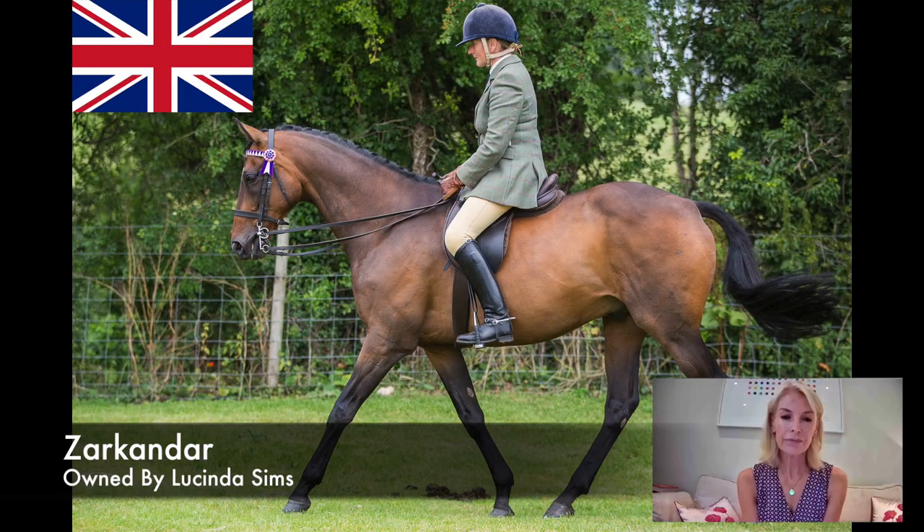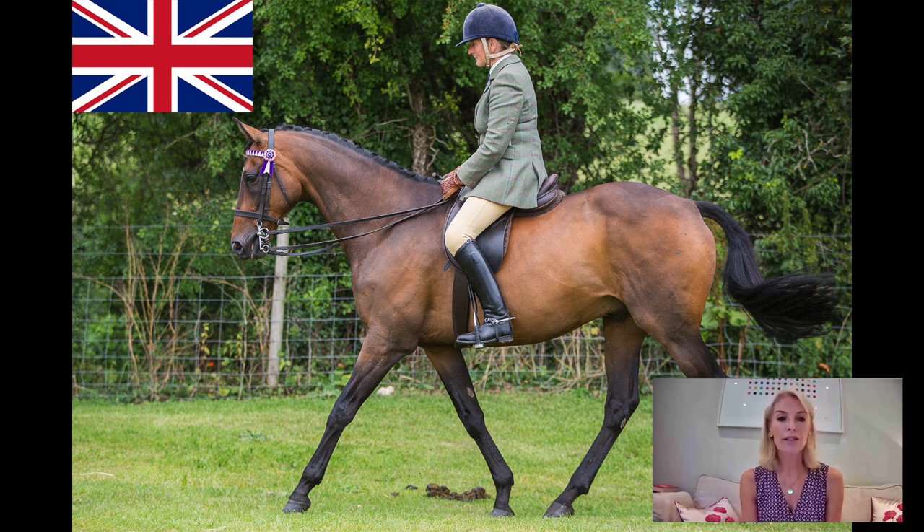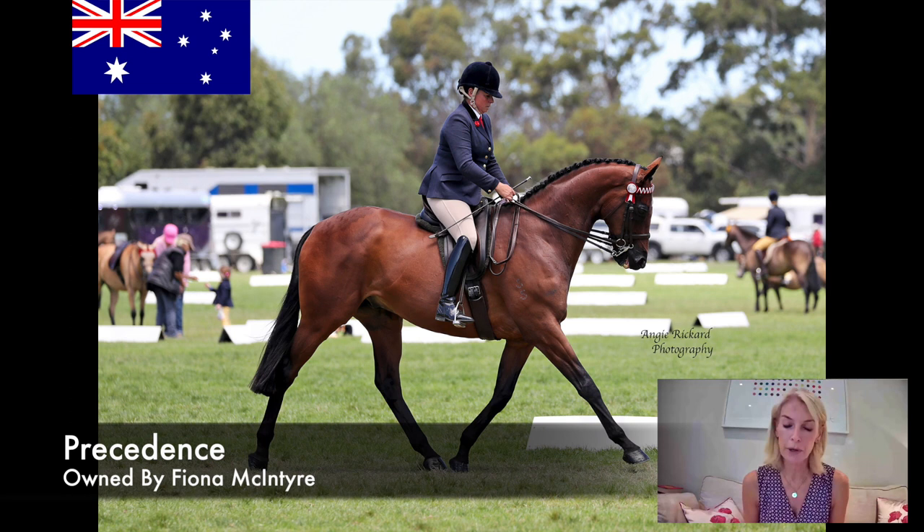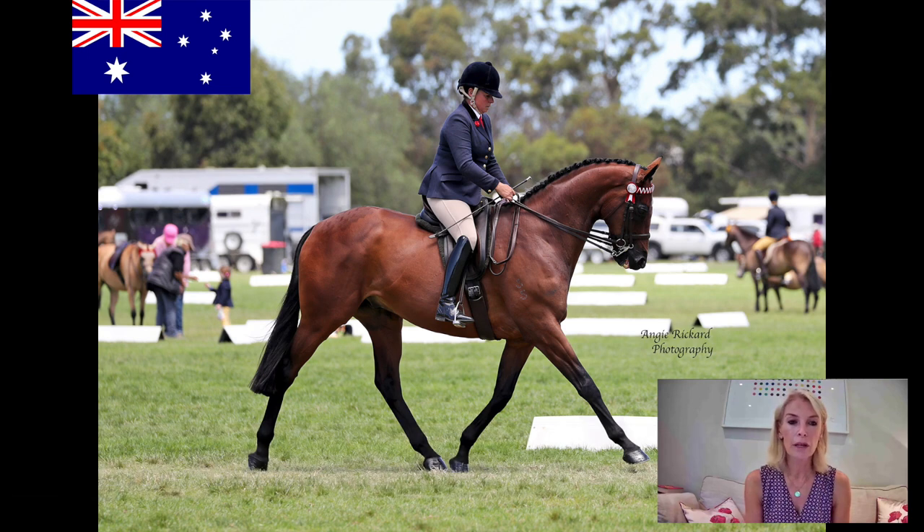Zarkanda — he's got an attractive frame, a really attractive way of looking through the bridle, nice relaxed walk, good stride on him, nice straight action, very powerful quarters. Precedence — he's been really well turned out, has a lot of presence, a good top line on him, good muscle definition.